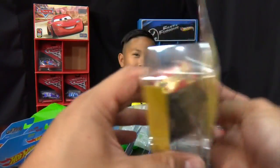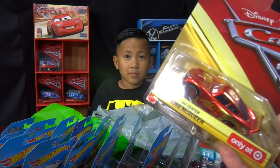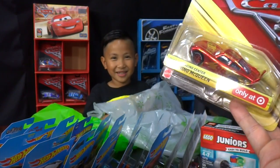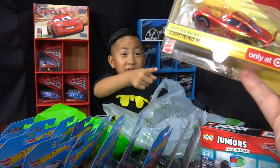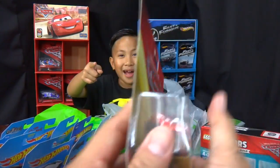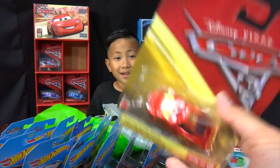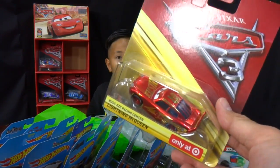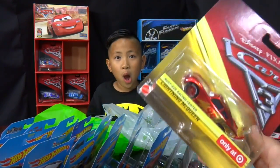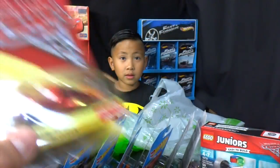Jonah loves this one. We found this at Target and these weren't ringing up, so I got hooked up for some reason. When I was sleeping, you got that. Yep. I went out last night to get some food. And then you definitely found it. And I found this and then you grabbed it and then buy it. When I scanned it, it wasn't scanning. I told the guy that these were $3.99, but he still hooked me up with the price. He still put these for what he inputted, $1.99, so I got these for pretty cheap.